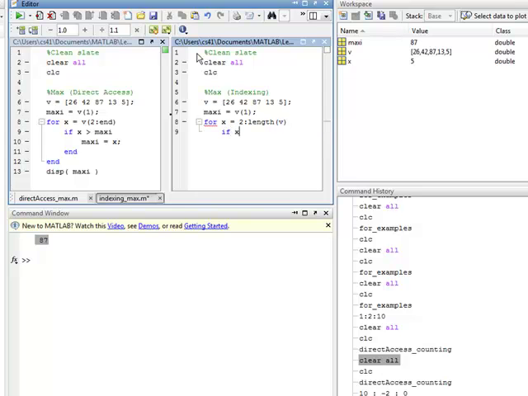And we do the same thing, if x, no, we don't do if x, we do if v indexed at x is greater than maxi. Then maxi equals v indexed at x.